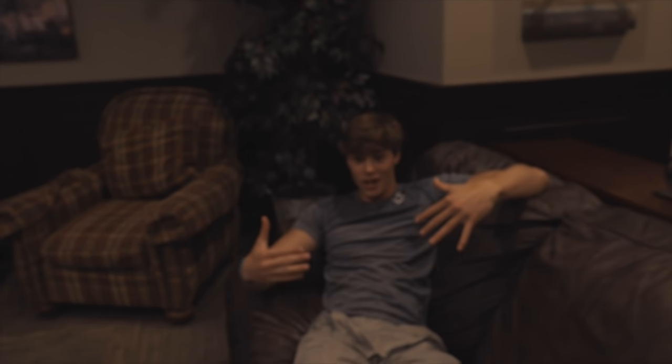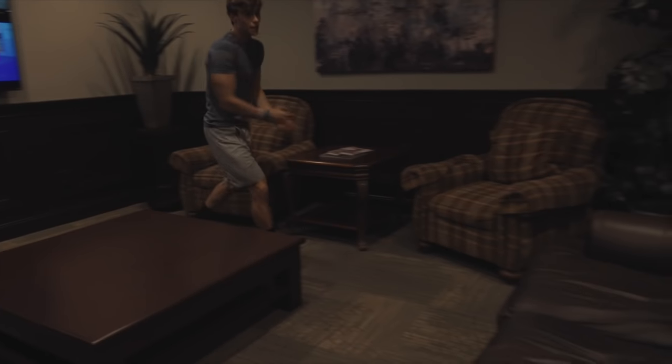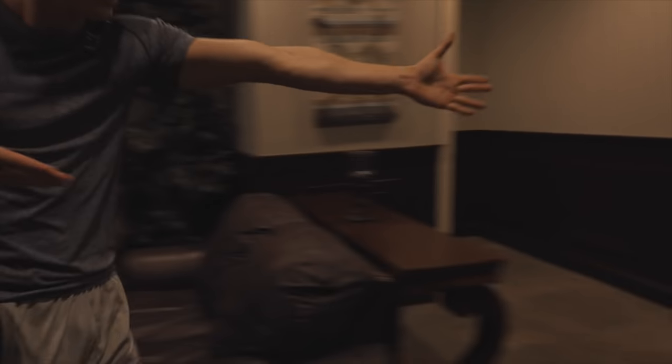Now guys, this is the best part of the gym. You have four flat screen TVs on the wall over there. You have a nice massive sofa right here. You have two mini sofas over there. Boom, boom, you have a little coffee table here. You have two more little couches there, little seats, whatever, another table.